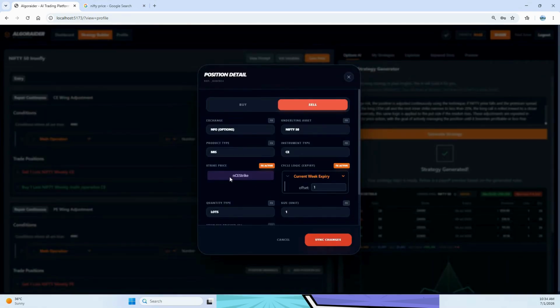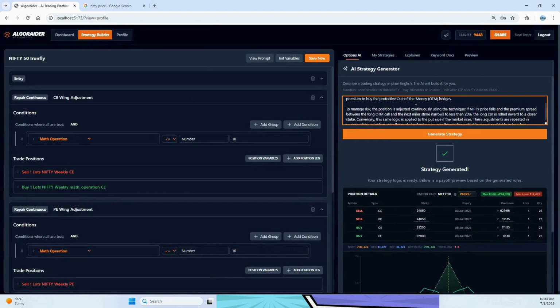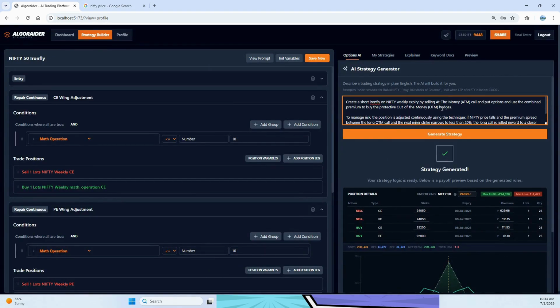And there are certain variables it has defined automatically. By default I have given it as MIS in the code base itself, but if you want normal, you can define the variable in the prompt itself, that I want the normal order types.